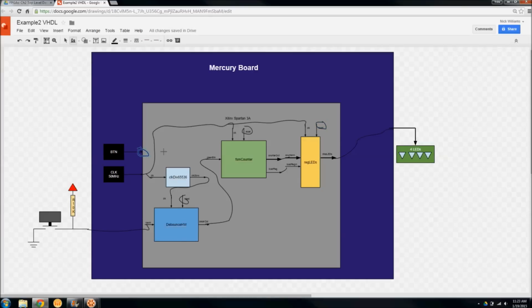The reason I'm not putting debounce hardware on this button is that I don't really care if these modules get reset multiple times accidentally. Whereas here I care about how many times the button is pressed. If it resets multiple times, it's not going to affect the system from the user's perspective at least. So this is everything we need, and now that we have everything mapped out, we should get going and program all this in VHDL.